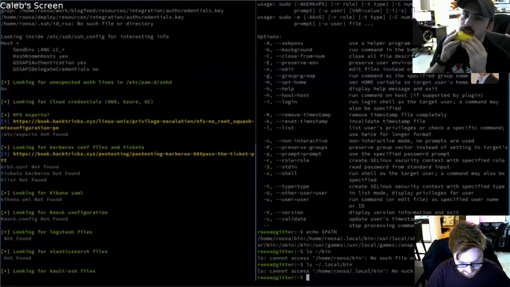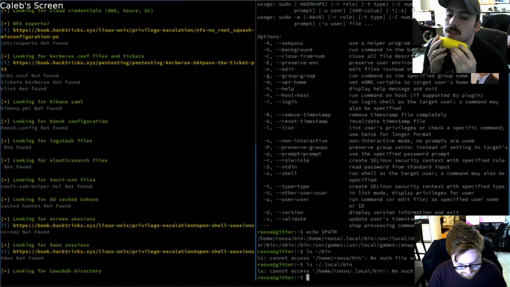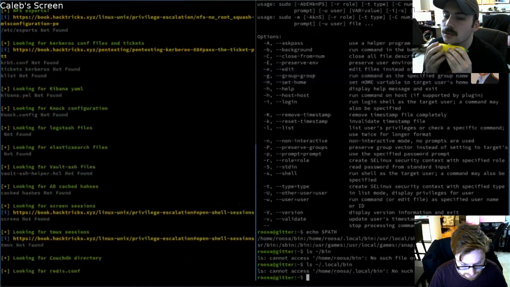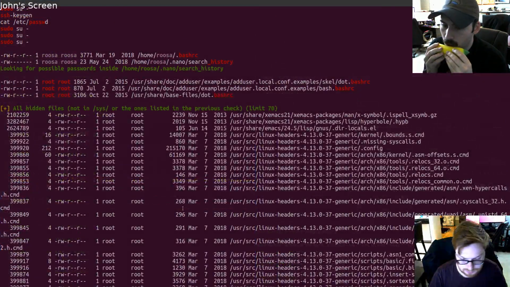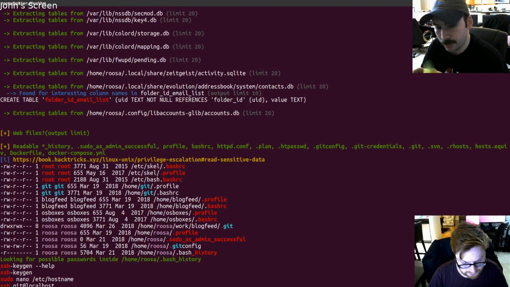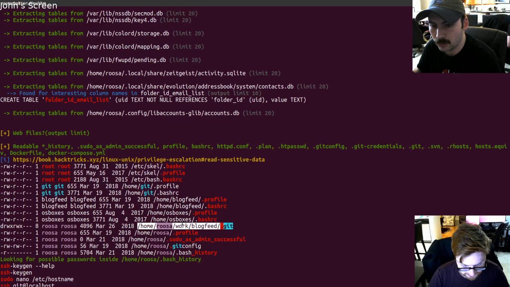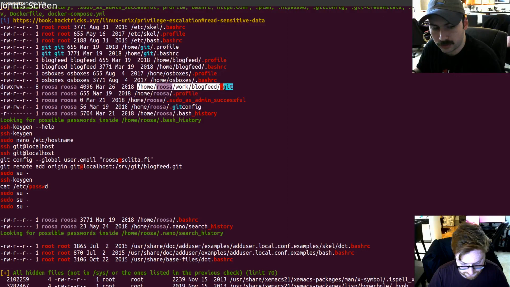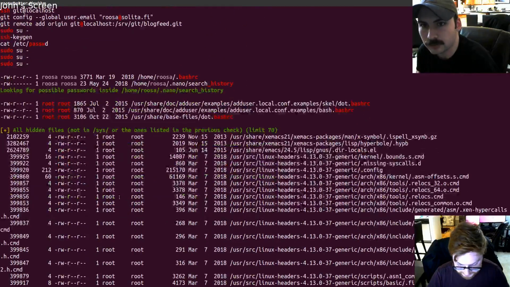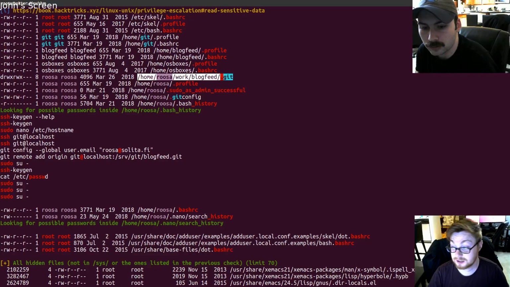Root is allowed to log in over SSH, just not with a password. Huh. Interestingly. Interesting. Now it's looking for a SUID. There is a Git user, seemingly, and OS boxes. Oh, DevOops. He has a .git directory in his work folder. Well, this machine's hostname is Gitter. Like the hostname for the machine is Gitter. So that's interesting. And this machine is called DevOops, so that sounds like quite a lead.